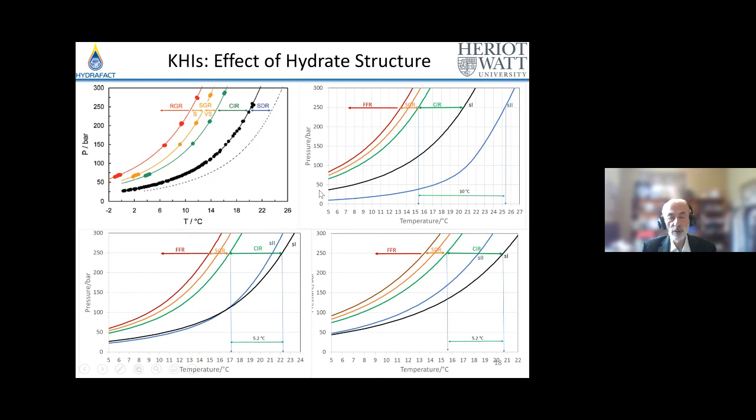So what to do, this was for methane, what to do with natural gases. Here, this is methane. Now we notice that if you add a natural gas, this PVCap is very good in preventing structure 2, but they have a limitation of structure 1. So for a system that is structure 2 and a structure 1, the region in between structure 1 and structure 2 is completely inhibited. And you see that there is a complete inhibition there. So total subcooling that can prevent hydrate formation is around 10 degrees.